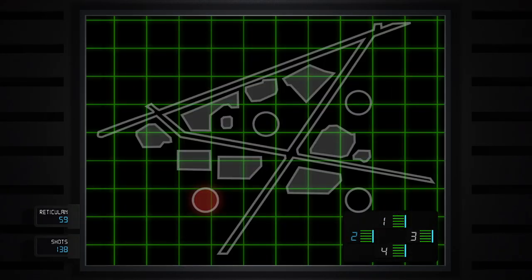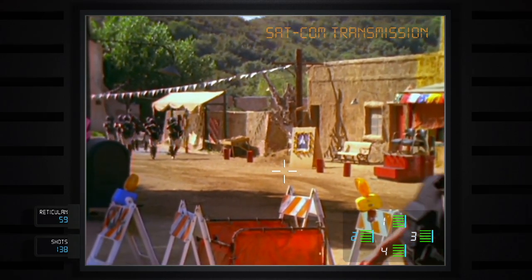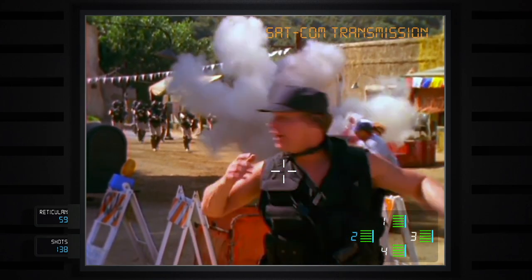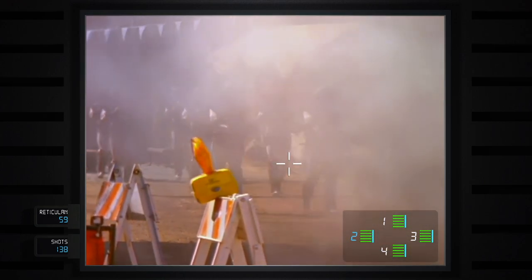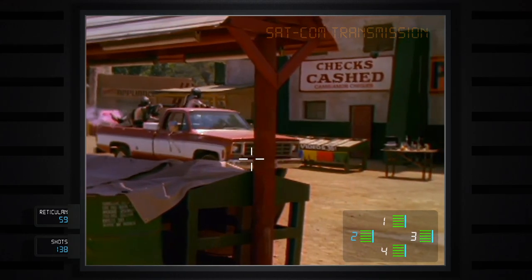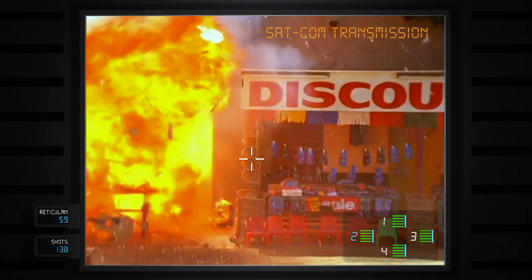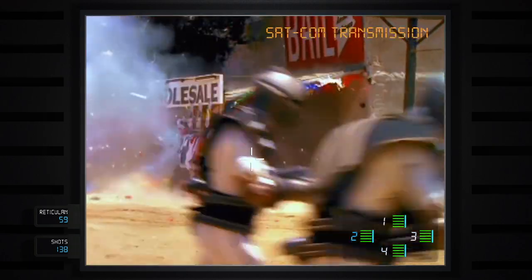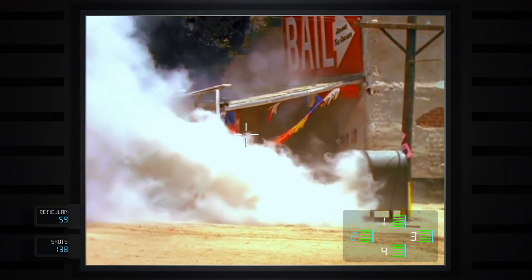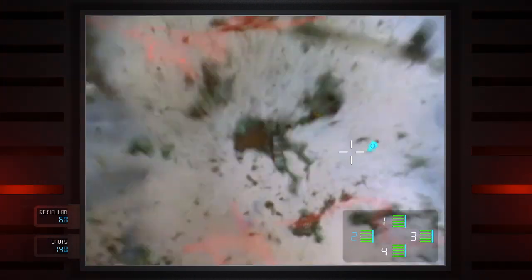Code red. They're coming in from east to west, crossing off the town. We should bug out of here. Get out of here! Clear the streets! Yeah, you guys better get on out of there. Bail!